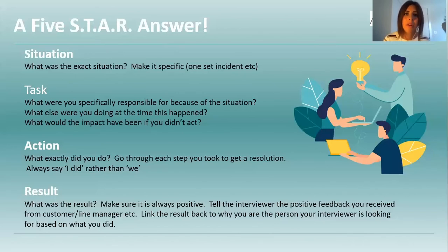If I hadn't acted, I think we could have lost the business from the other people, and it would have made everyone feel uncomfortable, and who knows how this person would have escalated his response and how angry he was. So what I did is that to begin with, I approached him and I asked him to take a seat, and I explained to him that I was taking his complaint seriously, but I wanted to give him that one-on-one time that he deserved. So if he was happy to wait 5 to 10 minutes, I'd just serve everyone else, and then I could really sit down and give him my full attention, and he was happy with that.